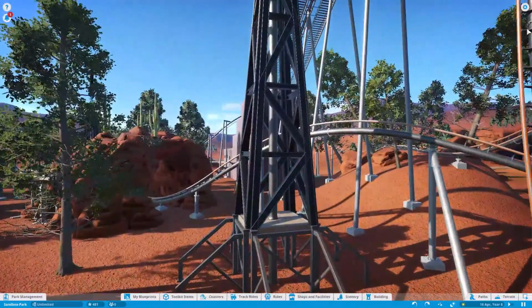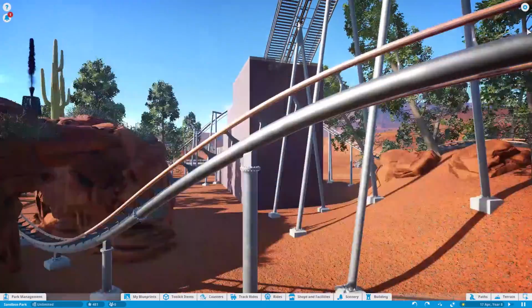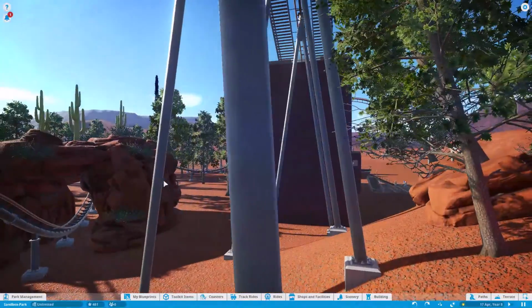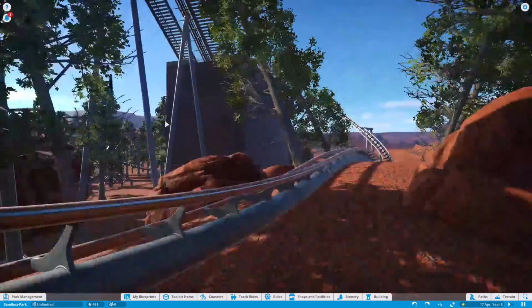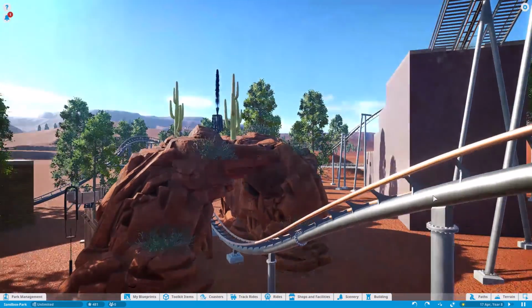And then the second tunnel is this more natural tunnel right here, which is made of rocks. So that's quite a good head chopper right there as well. And there's some decent terrain editing. Nothing too special. I was kind of looking for a bit more terrain editing, especially with this tunnel right here.